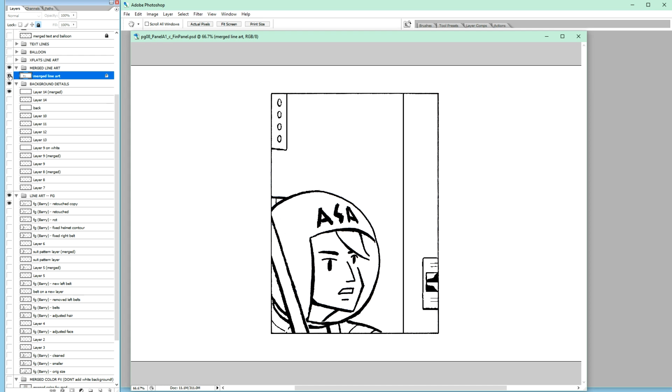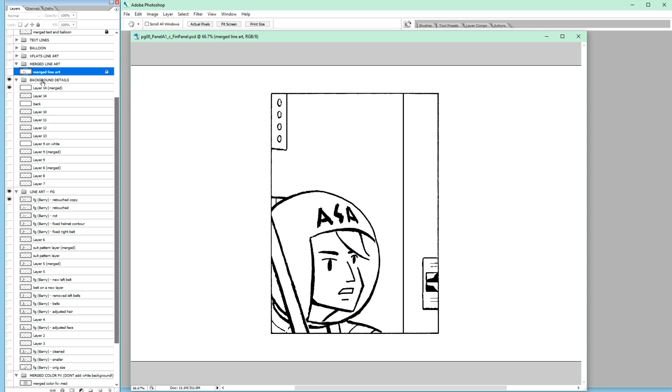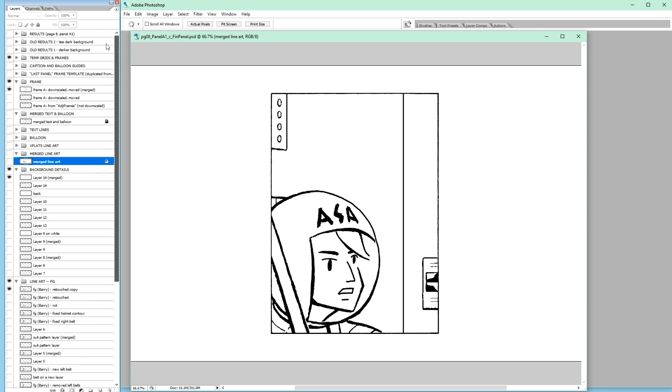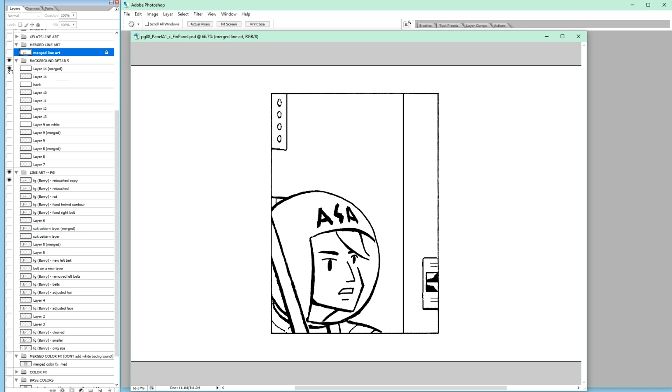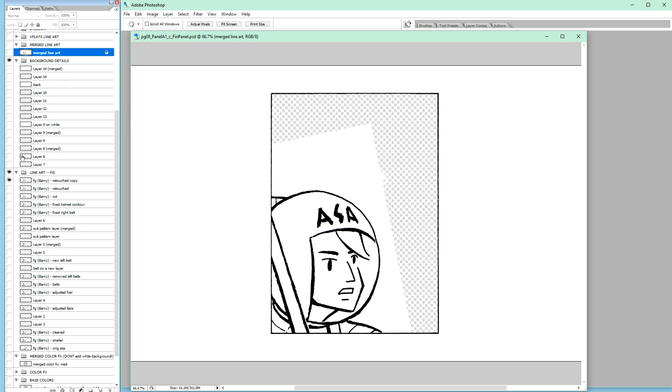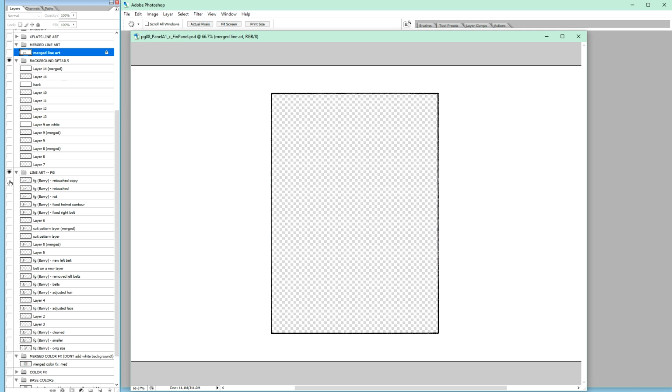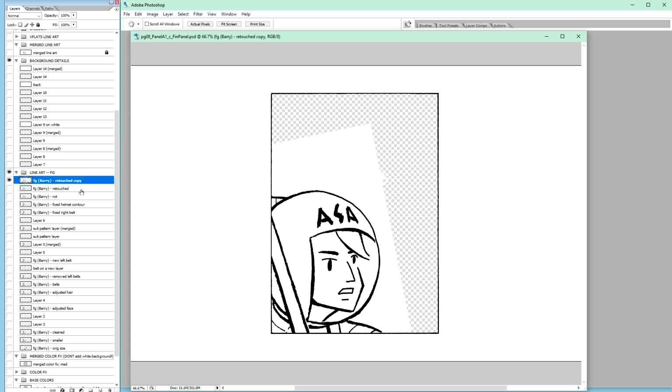Let's hide this one for now and see what we have visible here. Right, this should actually be locked. I probably forgot it, but okay.